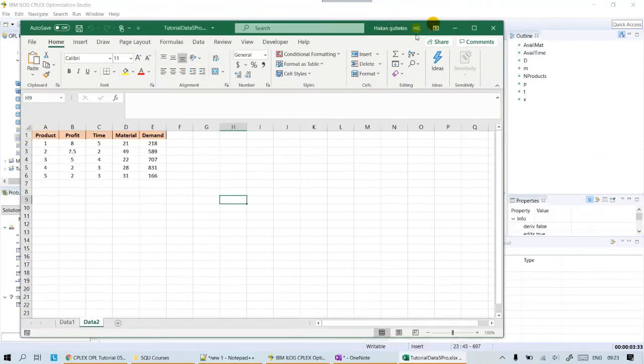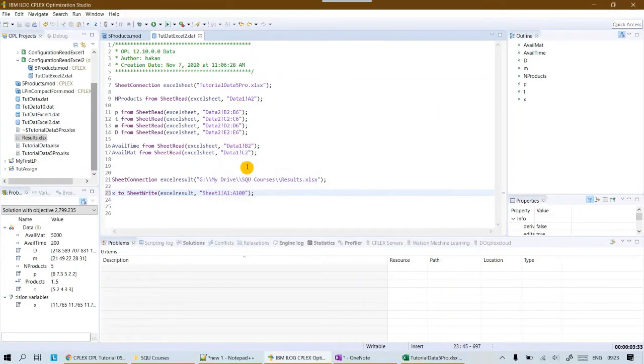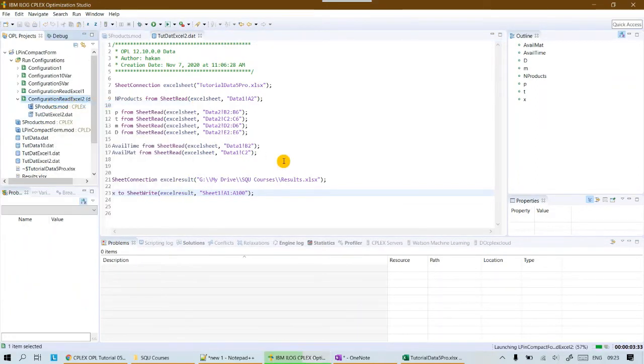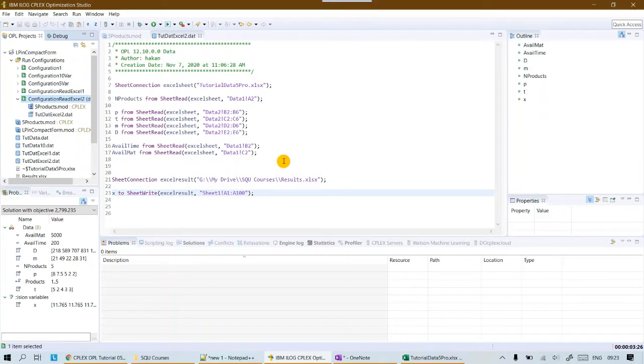So I have just cleaned up the data and run the model. The size that I have given here, the range, is different than the number of decision variables, but as you can see, CPLEX does not give me an error message.